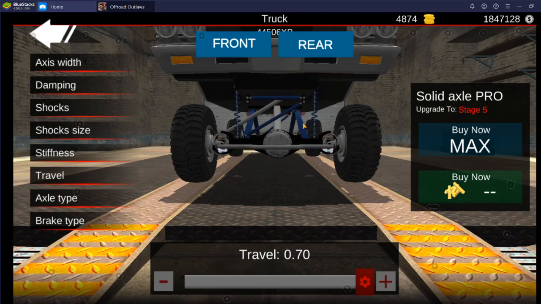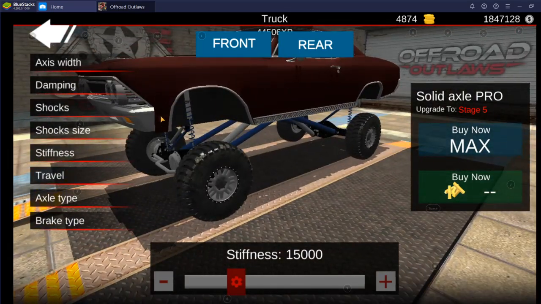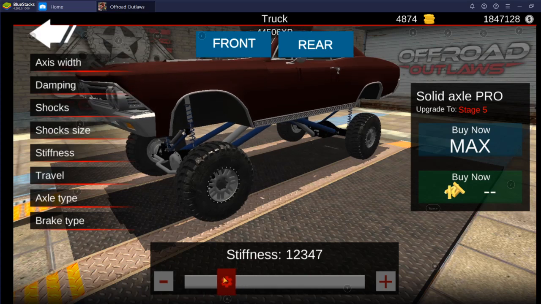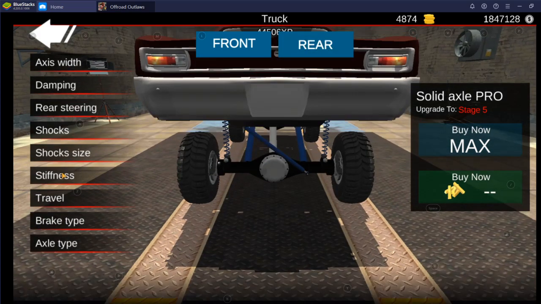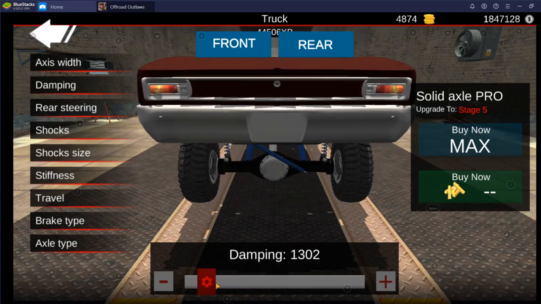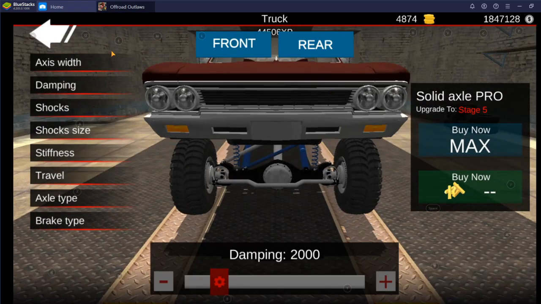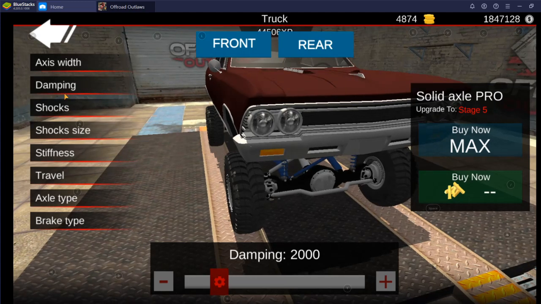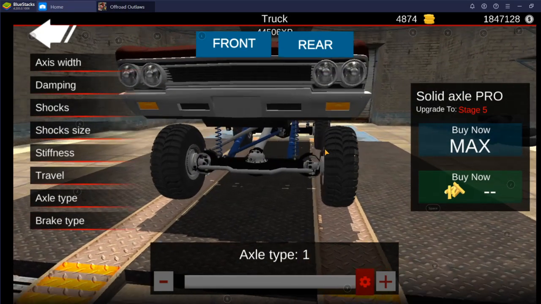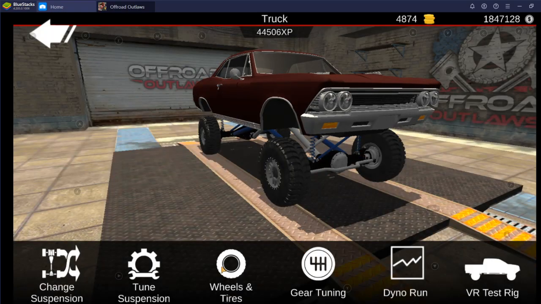Which doesn't look too crazy tall, but it's pretty tall. We're going to end up cutting these fenders off, but we're going to bring the suspension down to about 1100 on the stiffness there. Damping, we're going to just bring it up to about 2000. Front's already at 2000, so that's fine. Axle width is fine. Don't really need to change anything else. Of course, you could change it over to the Rockwell style axle if you wanted to, but I'm going to leave the regular style on there.